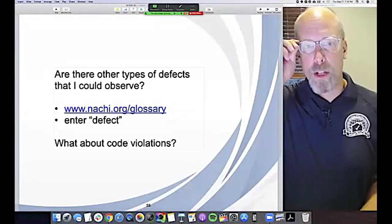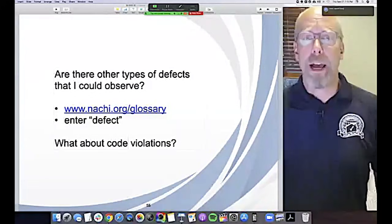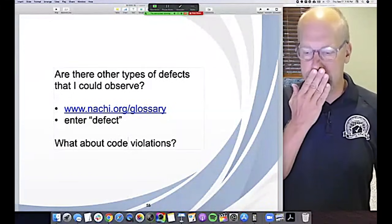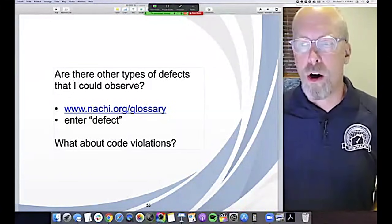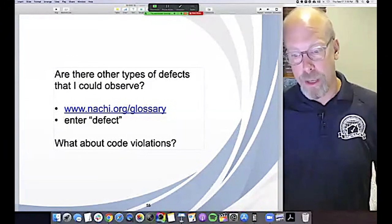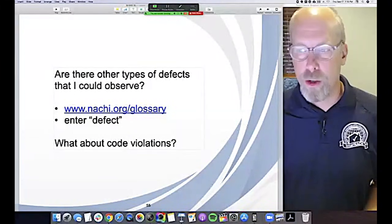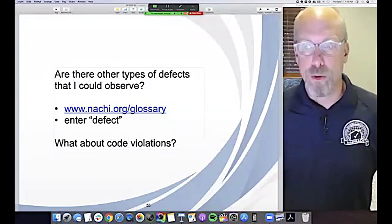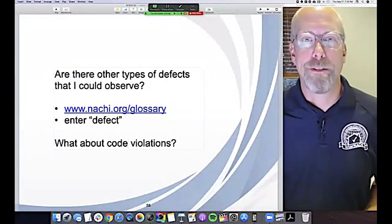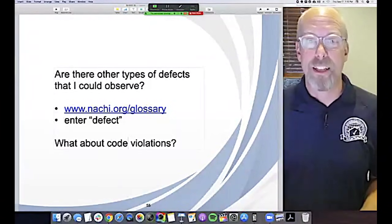However, you may want to refer to code to study code, but I highly recommend not specifically referring to code or mentioning code or saying the word code, because people will think that you are actually inspecting the home for code violations. And if you're inspecting a home that has been lived in, that is not brand new, that was not built to modern today's code, if it was built yesterday or the year before or 5 years ago or 20 years ago, it's almost guaranteed that it's going to have a code violation.